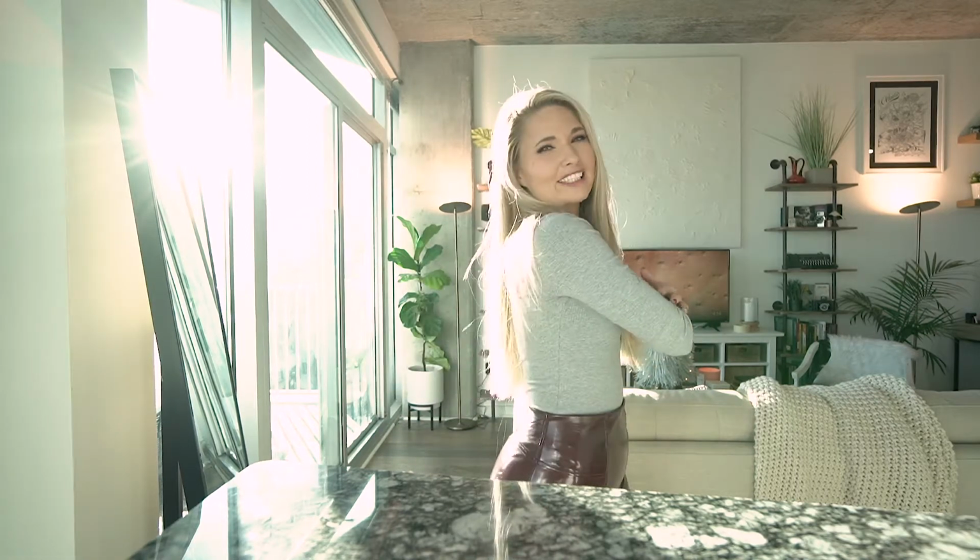Hey everybody, today I'm going to be showing you how I make my condo feel all cozy for the holiday season because I live in 800 square feet here in Buckhead, Atlanta, Georgia. So I have to get a little creative with how to bring in the holiday cheer when I don't have a lot of extra space to work with. So here's a couple things that I'm doing to make my space feel all filled with Christmas cheer. So let's do it.